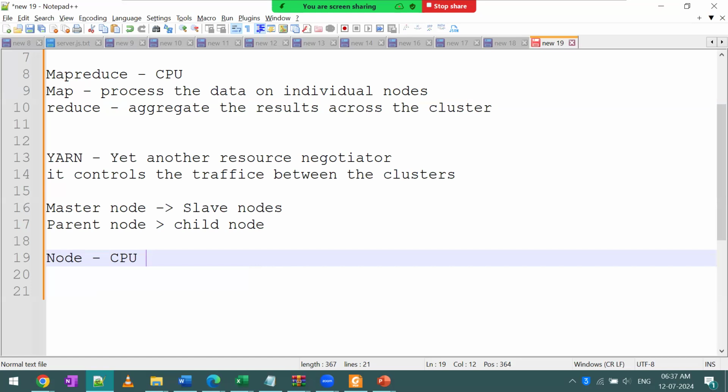The CPU will have some memory, maybe 10 GB RAM, 100 GB ROM, and some storage capacity, maybe 1 TB, not 1 TB, maybe 10 TB. So some configuration will be available for each and every node. Okay.